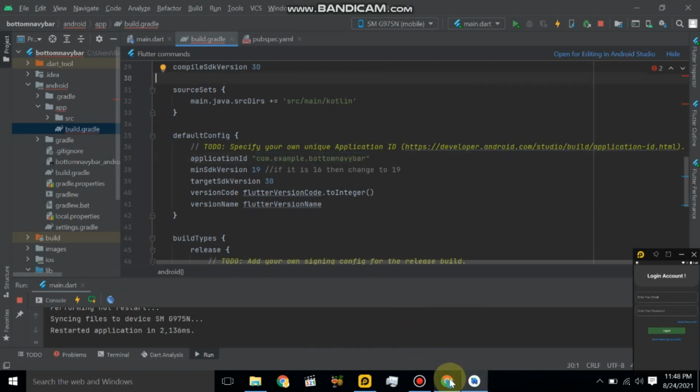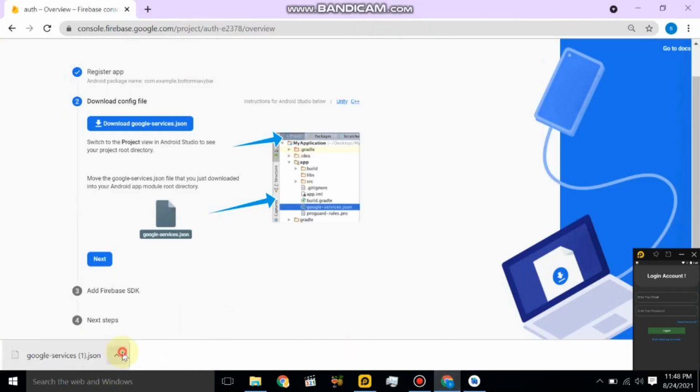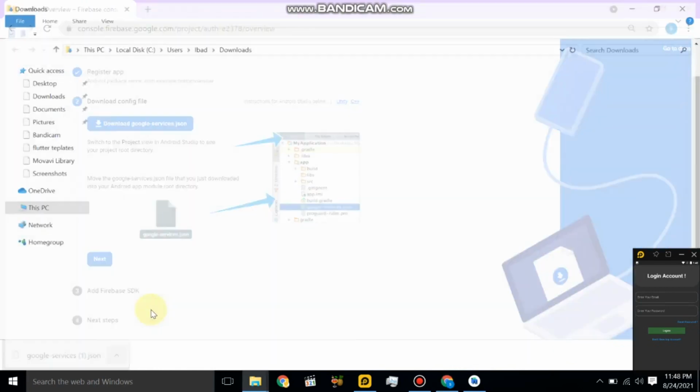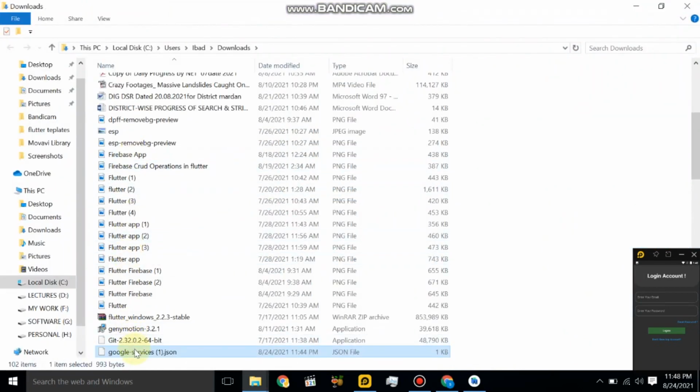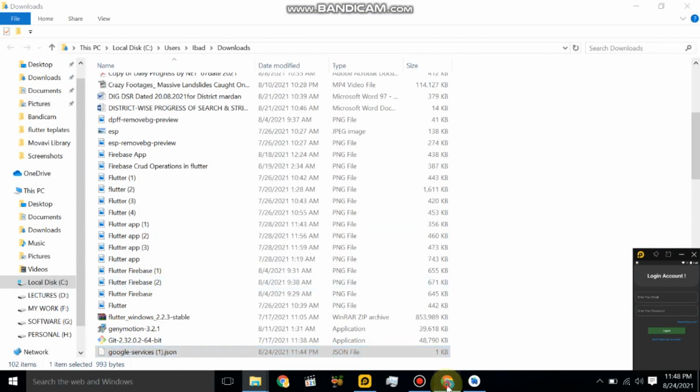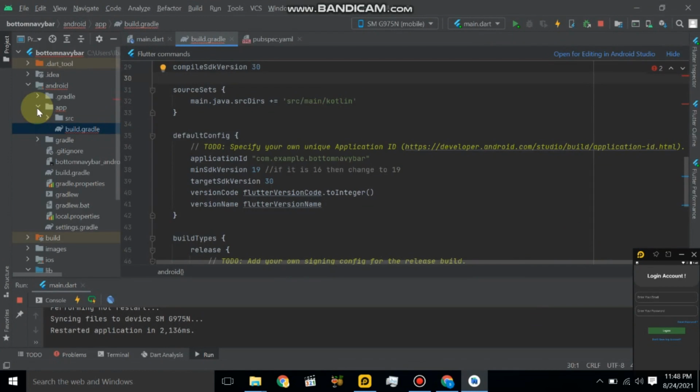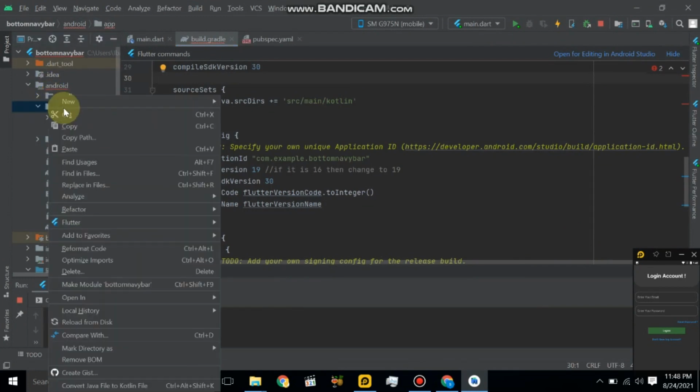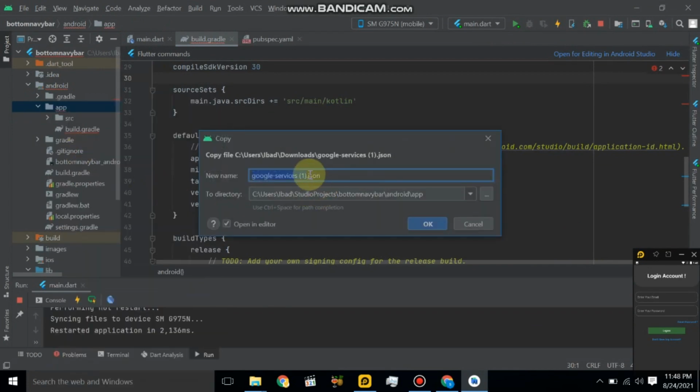Go back to Google and here show in folder. From here let's copy and paste in app and remove one.